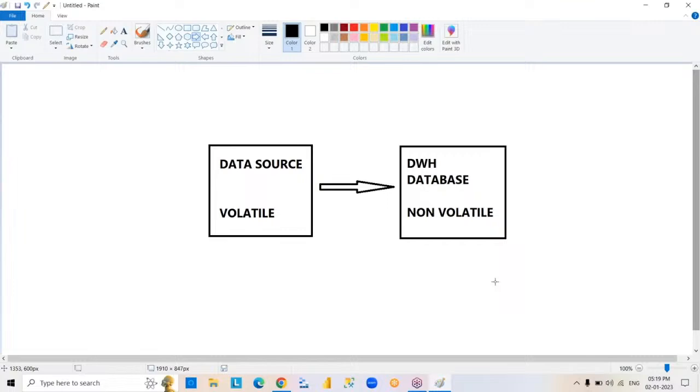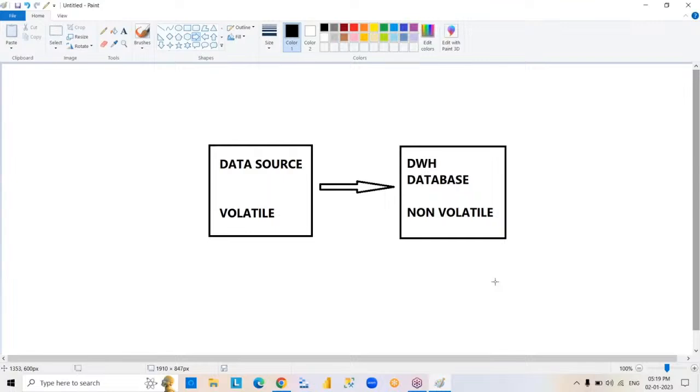The major difference between data source databases and a data warehouse is volatile versus non-volatile.